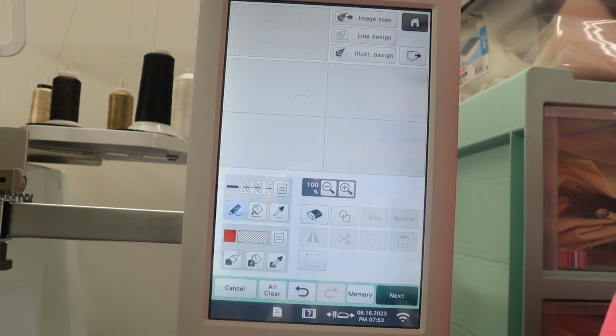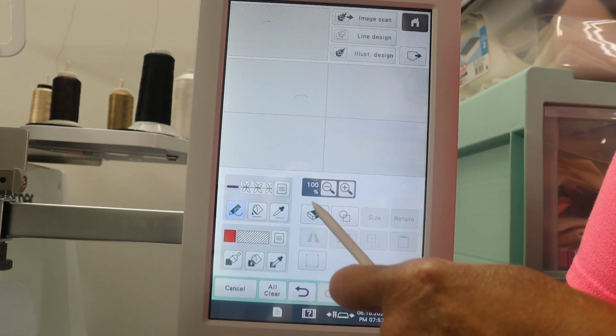Now this information that I'm sharing with you is located in the playbook for the PR1055X. If you have the playbook, then you can definitely go in there and look at all of the things that I'm explaining to you.